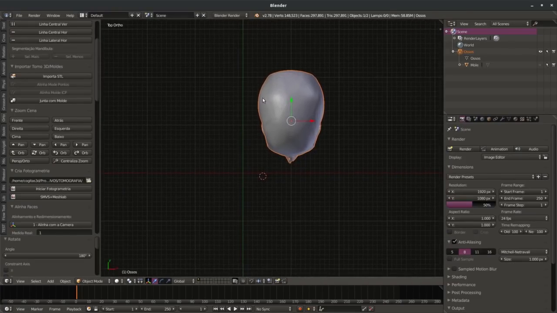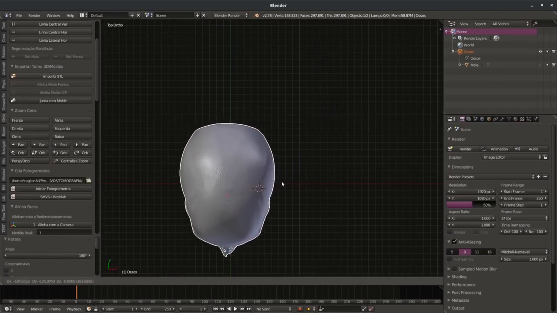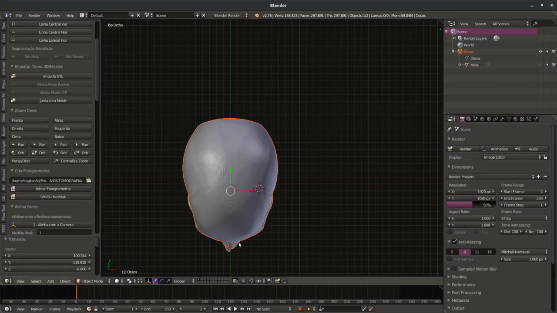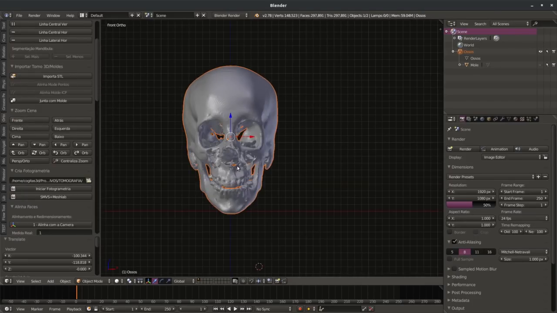You can see the line of Y axis and the line of X axis, and I will move it with G until the bone be in the middle of these two lines. I will see in front.